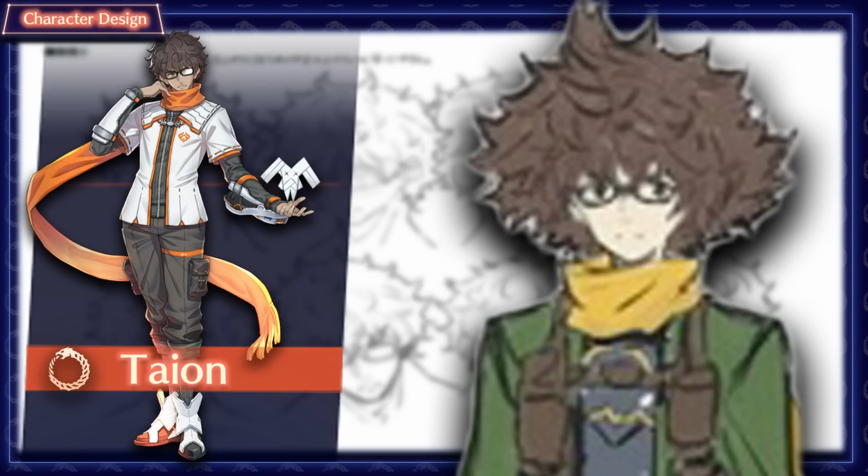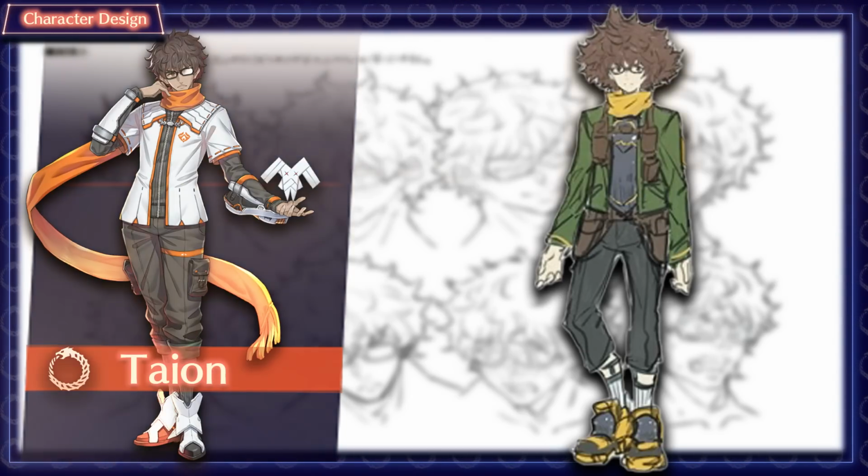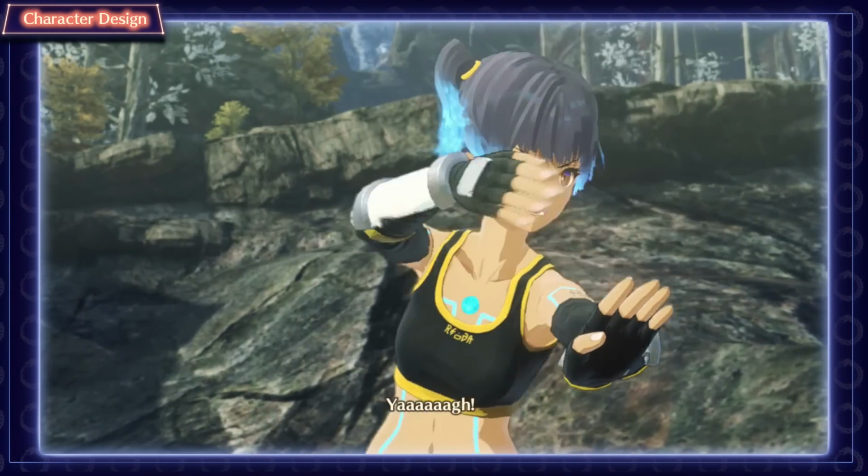Where did his melanin go? This design has Taion with a different color scheme of green, yellow, and black, a lighter skin tone, goofy shoes, long socks, and a different afro. Taion most definitely got the biggest facelift from this concept to his final design, which is one of the best designs in the game. Lastly, for our Ouroboros members, we have the girl with the gall, Senna.